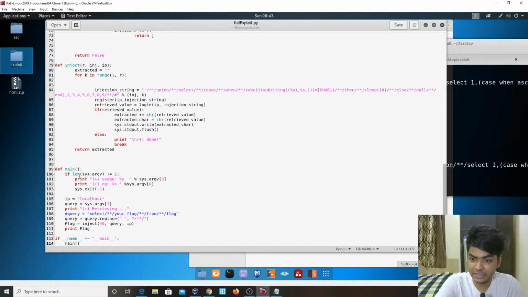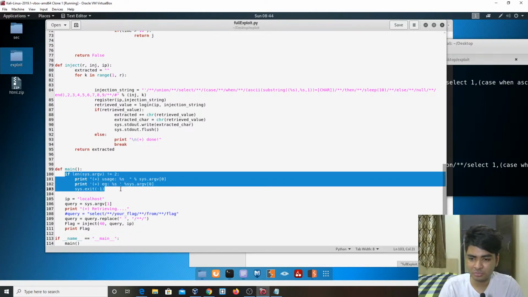Okay, 114. Then there is a function called main which takes two parameters: the first is the Python code name, and the second will be the payload, which is something like this. This is not the interesting part.